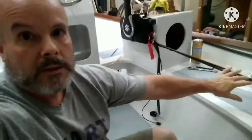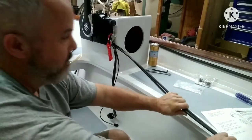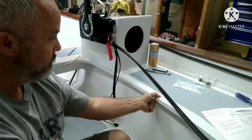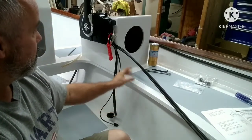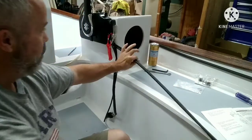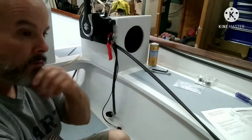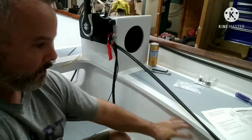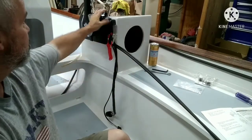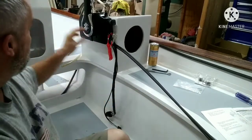Okay, now this is what I want to try and prevent. I'm not 100% sure. I mean, I can route these underneath here, and I can cut a hole right here and route those down inside the hole. I think I want to have that piece of wood right here, because I can mount those, make it so that these aren't going to get messed with. And then any of the stuff running from the motor, power cables and stuff, can all run along this compartment right here. So, don't have that figured out 100% just yet, but this is the position of that throttle shift cable, and I've got the steering cable in place.